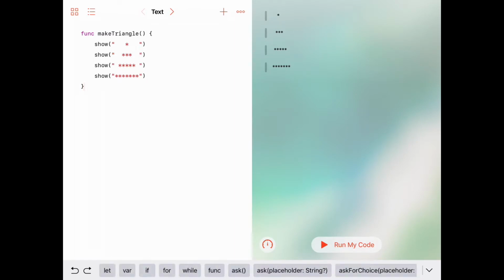Okay? So if I run my code now, I'm going to get nothing. Nothing's happened because I have never invoked or called my make triangle function. All right, so let's try this. Make triangle is now one of our new commands.